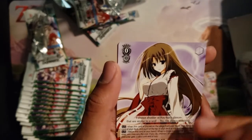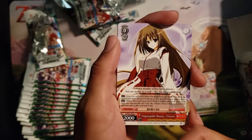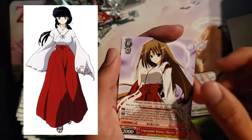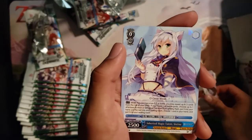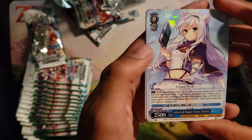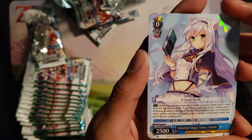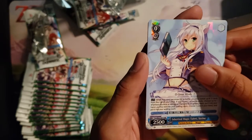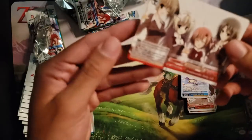Got that mono style, kind of reminds me of if you watch Inuyasha, Kikyo, I think her name is. Yeah, I think that's just like a priestess outfit that they typically wear. Inherited magic talent, Sistine. Oh, great wins. I should get that freaking cat. Here's my cat. Wait, hold up. Why is she wearing that as a headband? Cringe. Ew, loser. Oh, get out of here.